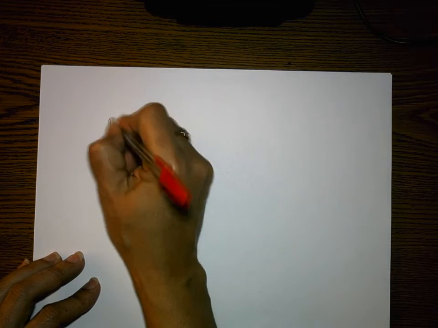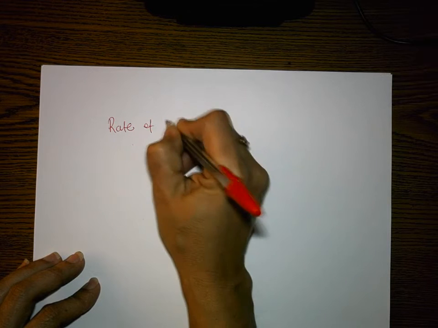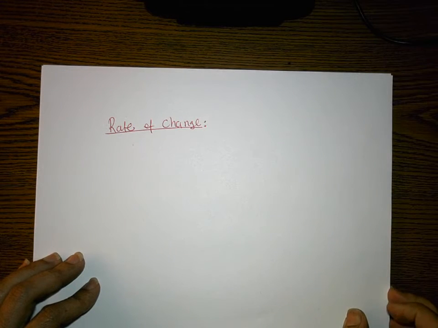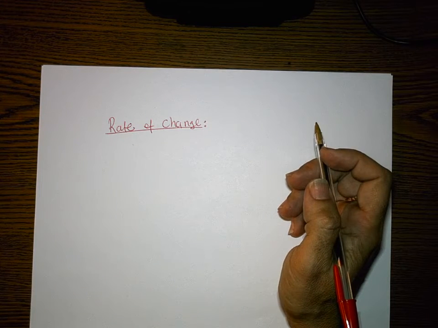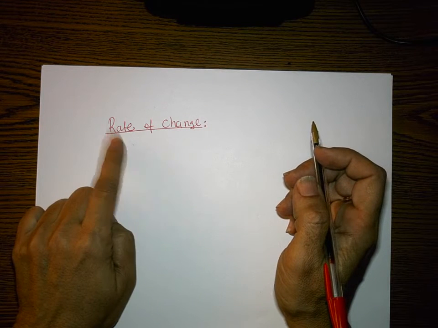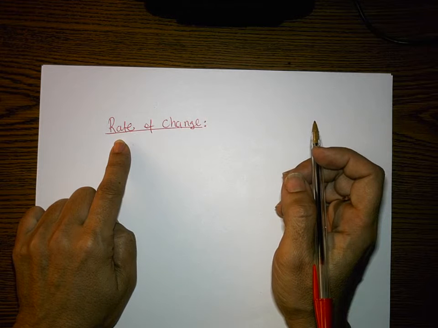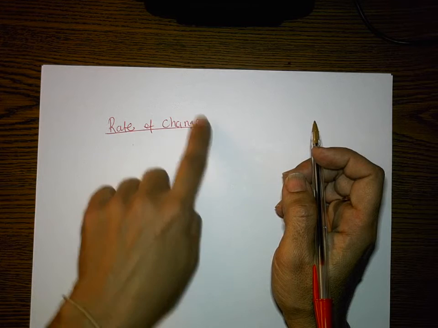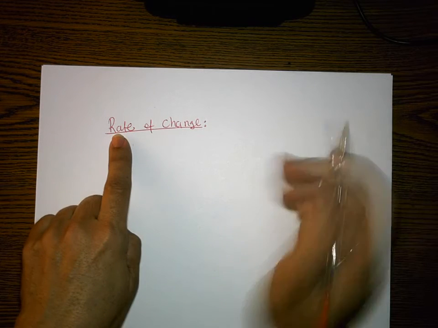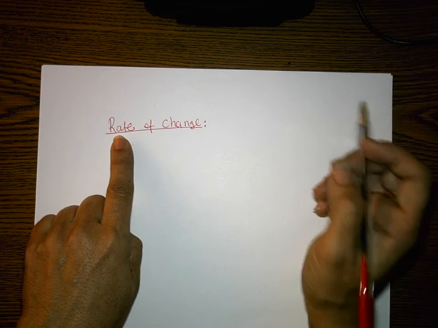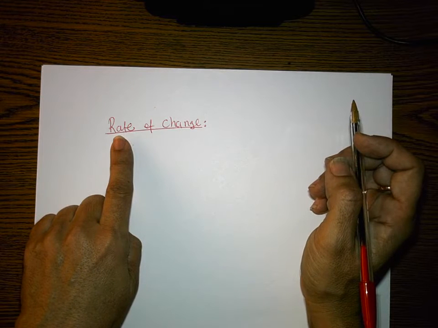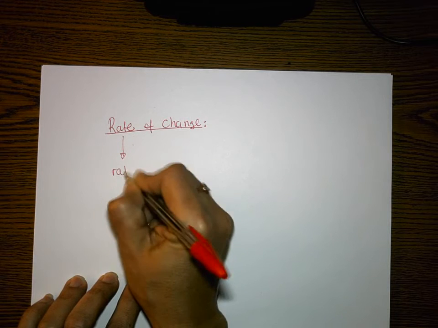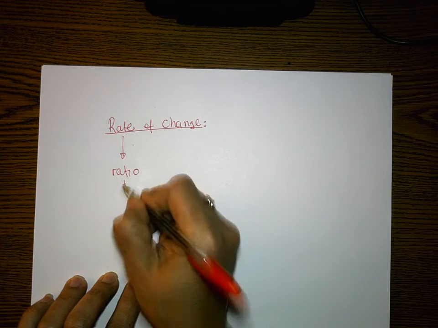So let's write down the definition of rate of change. What comes to your mind, and this is a question for you guys to answer, when you see the word rate? Please raise your hand. Colton. Slope. Slope is another word for rate of change. But forget about slope. When you just see the word rate, what comes to your mind? A fraction. So rate is another word for ratio, or the same word for fraction.